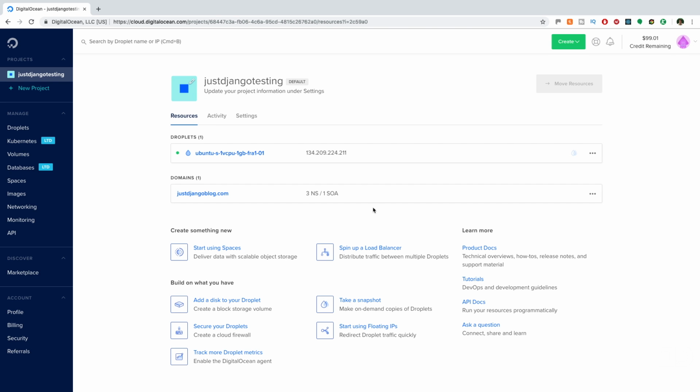Okay, so now my droplet has been created, and you can see them here. They're being listed out, and it gives you an IP address there that you can see. Now this IP address is important because it's what you're going to use to SSH into this server instance. And once you've created your droplet, you're going to receive an email from DigitalOcean, and in that email you're going to be provided with the root user password, which is what you're going to use to SSH into the root user. So we're going to go ahead and do that.